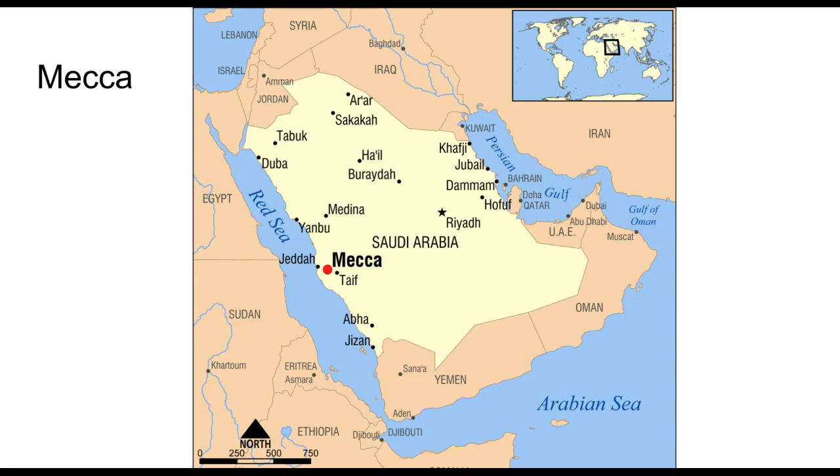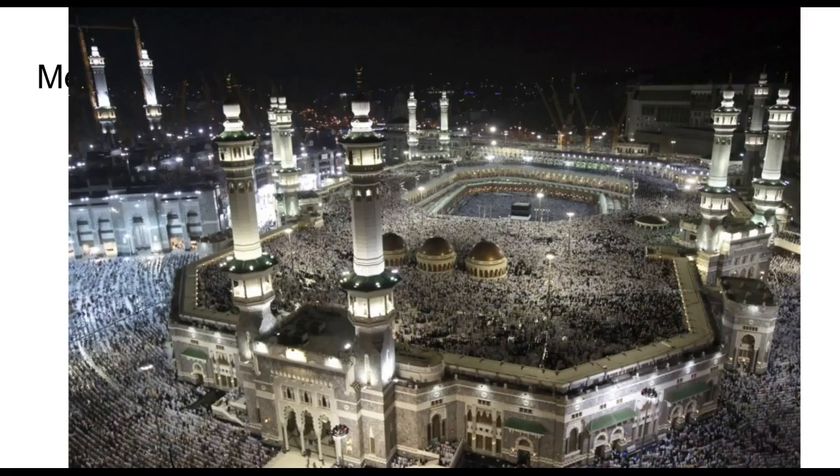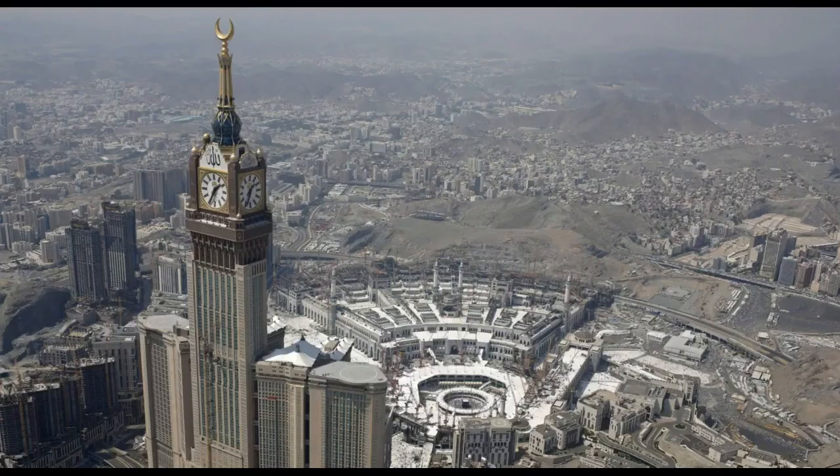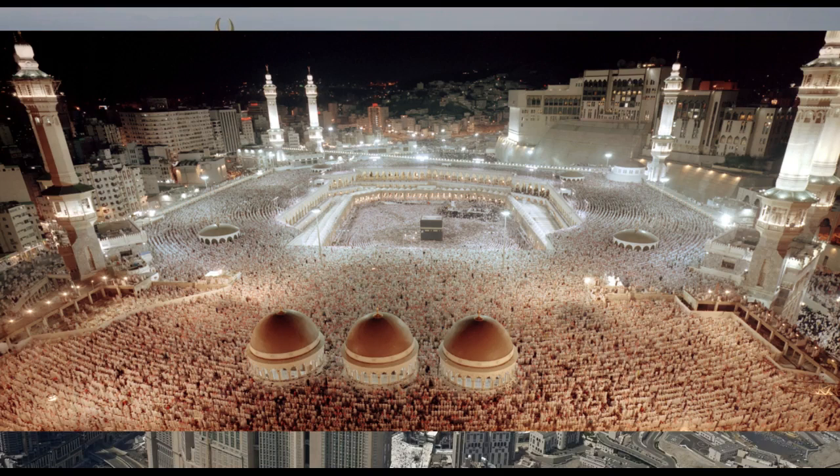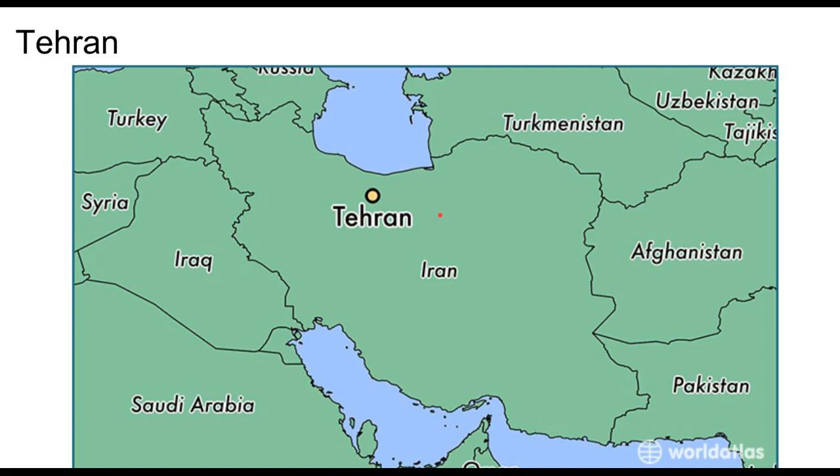Next on our list is Mecca in Saudi Arabia. This is the holiest city in Islam. It's the home of Muhammad, and this is where Muslims will go once a year, if possible, to make a pilgrimage. The pictures you're seeing here are of that pilgrimage. I'll just show you this last one. Pretty fascinating. These are all people in there. It almost looks like ants. And they're all there to see the Kaaba, that black box in the middle. All right, we're almost there.